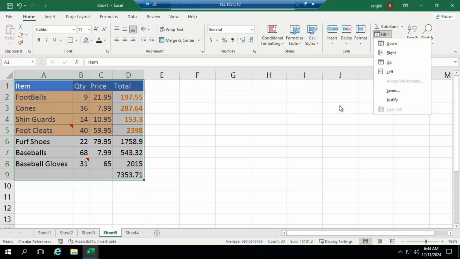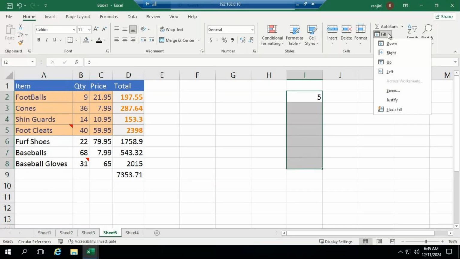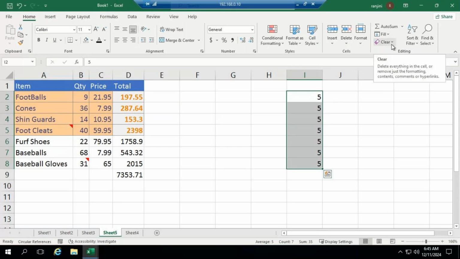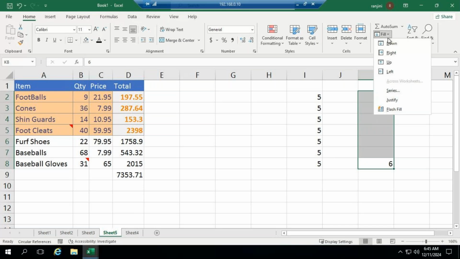So if you type the value 5 here, select the range below, you can go to fill down, or I have given you the shortcut key, Control D. Again you have entered a value. You can select the range above, go to fill up.